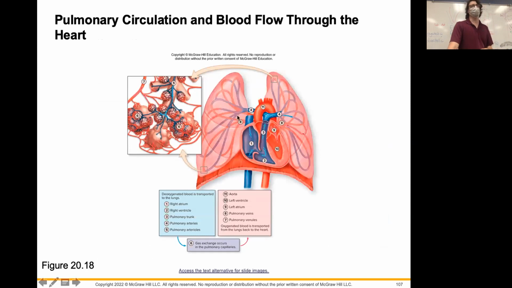Now, pulmonary circulation is also a thing, okay? So we do have circulation through our lungs, remember. This is going to be dealing with lower pressures than in systemic circulation. That's because we don't have to send things very far. The right side of the heart doesn't have to push nearly as far, so it's not trying nearly as hard. So these are not going to be dealing with the same amount of pressures.